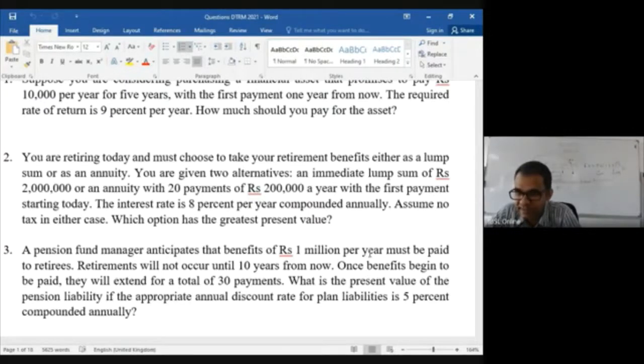Now I'm pretty sure that is the part that you cannot understand. If I ask straightforward, there's a 200,000 per annum annuity due. Interest rate is 8%. Calculate the present value. You will do that. Is there any difficulty of doing that? Can you do that? Calculate the present value of annuity due.